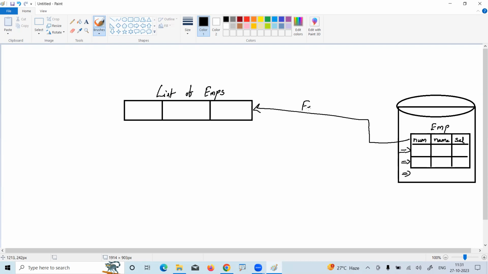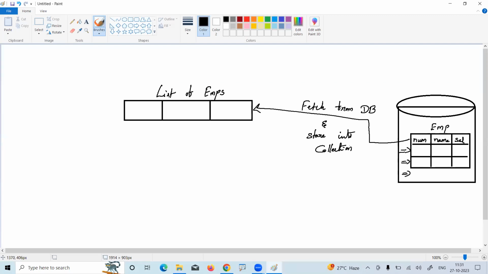After fetching from the database, store into a collection. Simple.